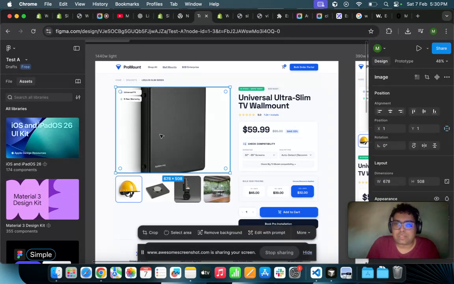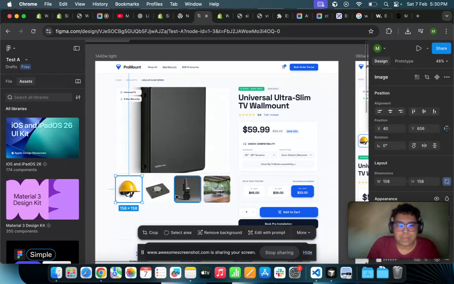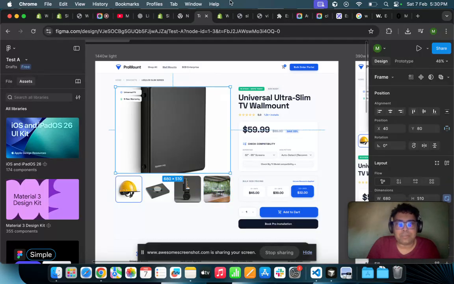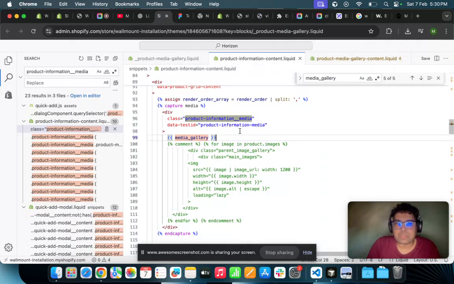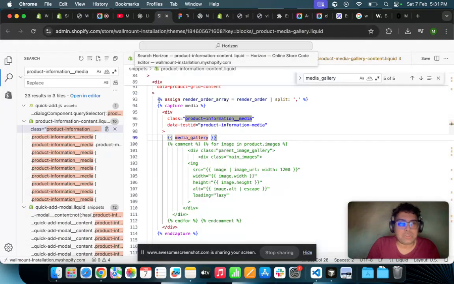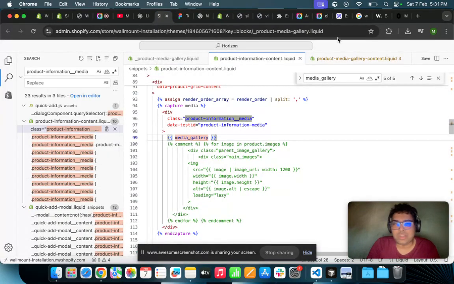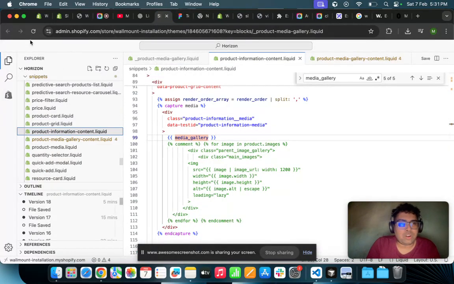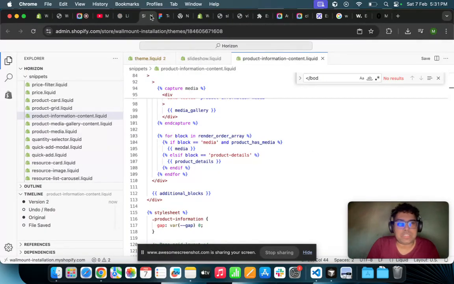Now let's talk about it. So we are on the left bar. Here are thumbnails. Here are the product media, I would say main gallery images. Now what we will do, we'll look how it is. As you know that we have already created this particular store, and what we have to do here is we'll again come to this store. I'll show you how it needs to be done.